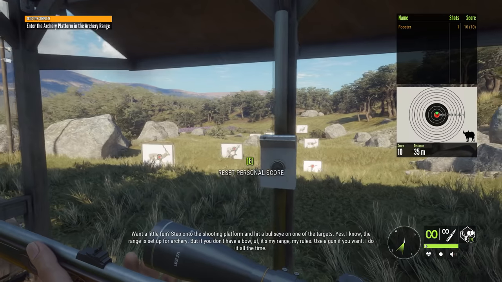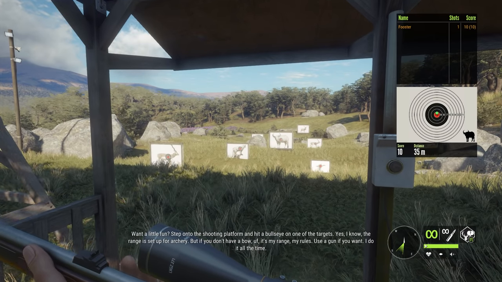Want a little fun? Step onto the shooting platform and hit a bullseye on one of the targets.